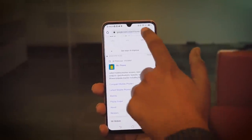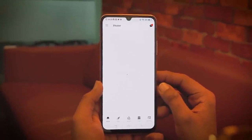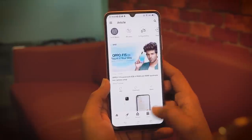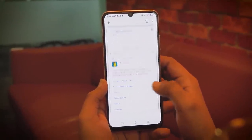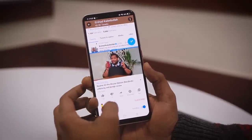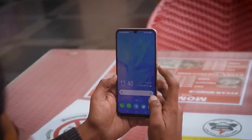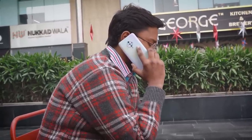But here's the thing: if you don't play a lot of games, the S1 Pro offers excellent daily performance. I didn't face a single lag or stutter, and the RAM management is stupendously good. The phone ran as many apps as I wanted in the background without shutting them down. The S1 Pro is not great for graphics-intensive workloads, but it is a workhorse that moves at breakneck speed for regular usage — apps opened instantly with multiple social networks, more than 20 tabs on Chrome, and more. A lot of credit also goes to the super-fast UFS 2.1 storage. The fast in-display fingerprint scanner and face unlock further amplify the experience. I tested 4G performance on Airtel and call quality as well, with no issues except the earpiece could have been slightly louder.